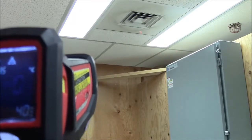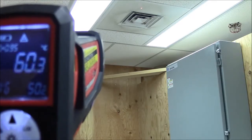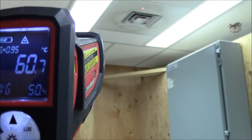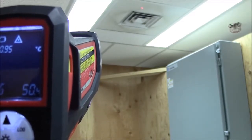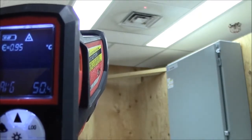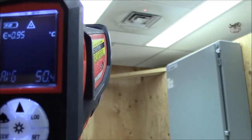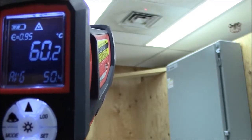Alright, so with this reading here, and if I bring that laser pointer up, I'm approximately 80 inches away, so that laser pointer is about 2 inches in diameter. And of course, if I want to get a little more fine, I got to bring it in. So when you're measuring breakers on a panel, you might want to get in that 40-inch range, so you can have that 1-inch diameter, so you're not getting any false readings. So all that laser does is just make sure we're pointing at and measuring the thing we want.